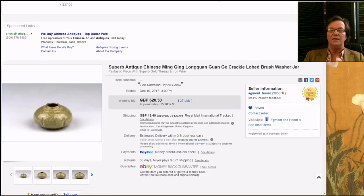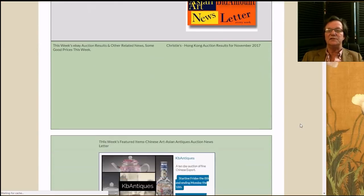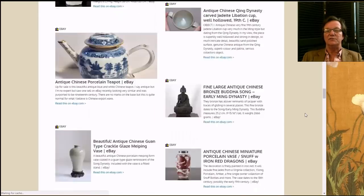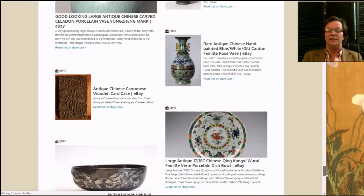All right, and then skipping over, if we can get the pages to load here. Come on, page. This has always been the problem all day. There we are. And there are some other things that are coming up. Those are the things that sold, but there's some good things coming up later this weekend and next week that are still up here. We'll scroll down to them. We'll go through the week, get down to the bottom. The pages are really slow to load today around here. I don't know why.